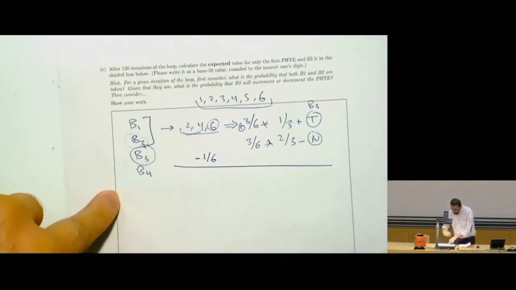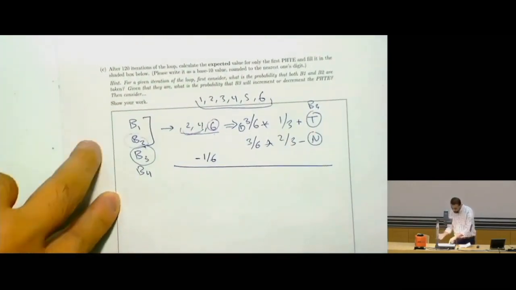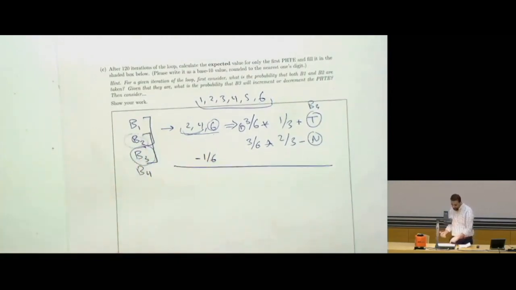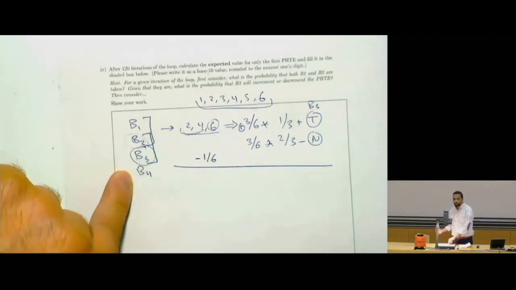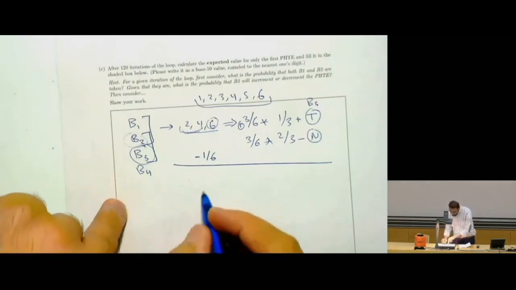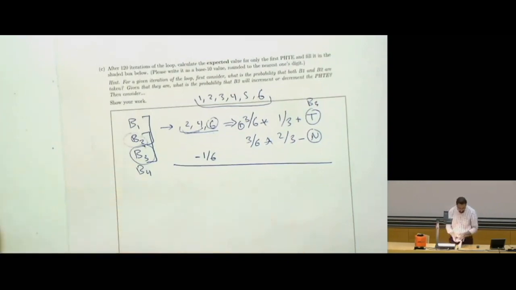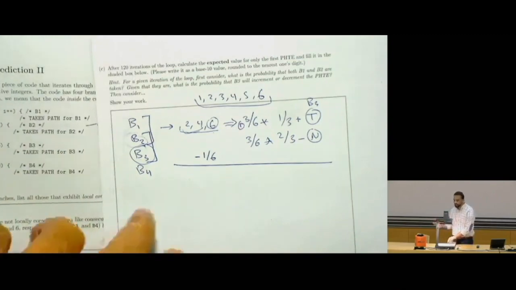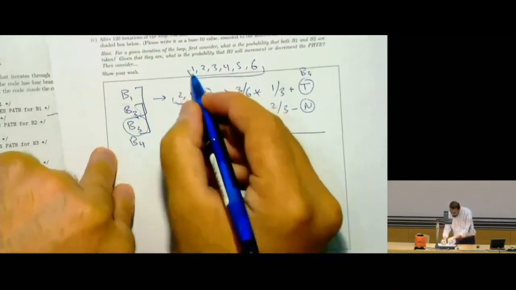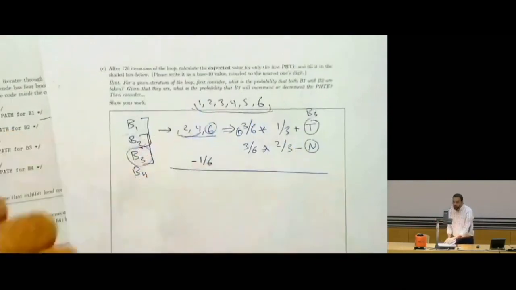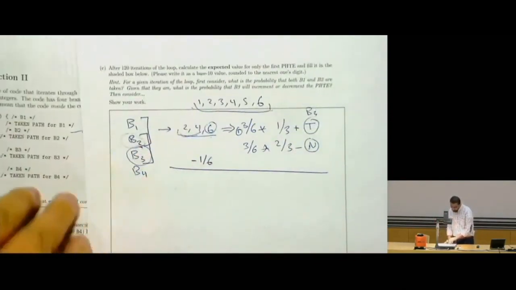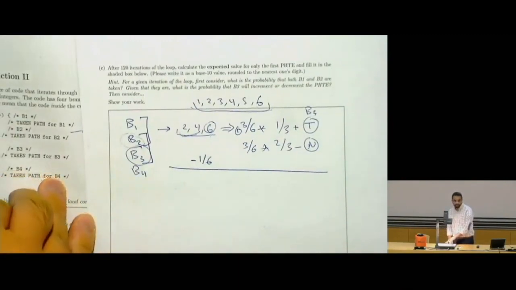Okay, so now I'm considering the other possibility where branches 2 and 3 are taken, and I want to examine the contribution of B4, whether it's taken or not taken. So B2 and B3: it's a multiple of 2 and a multiple of 3. I want to check, out of those 6 values, how many of those are multiples of 2 and 3 at the same time? How many?